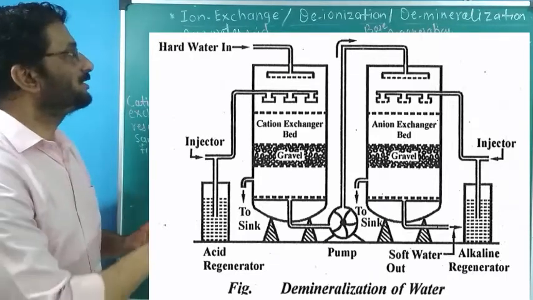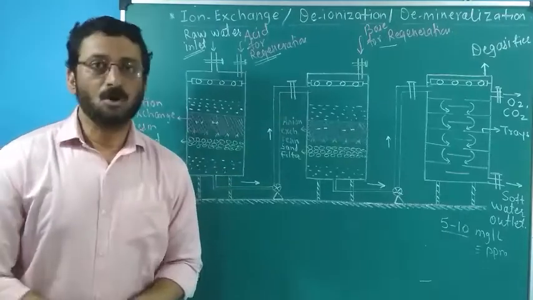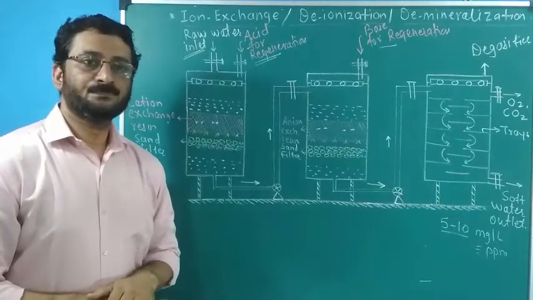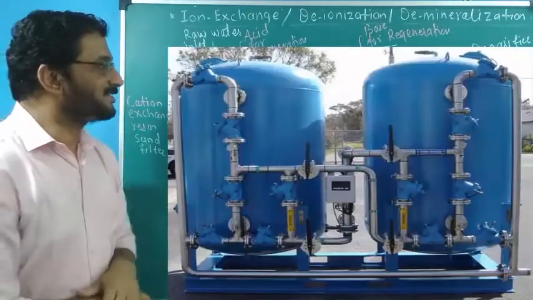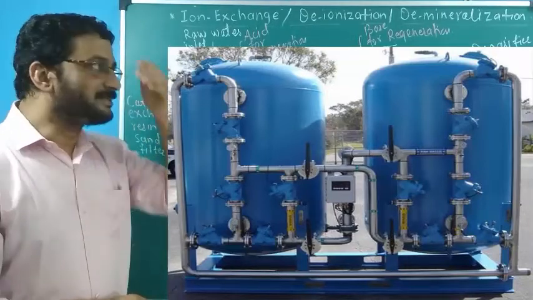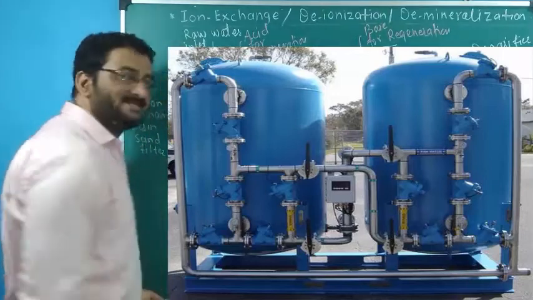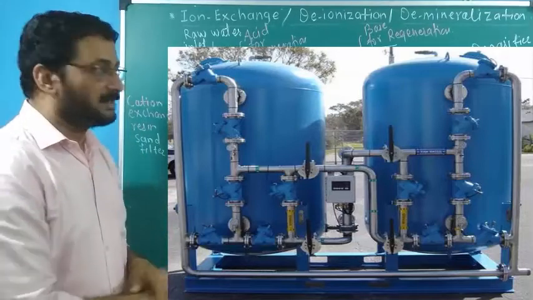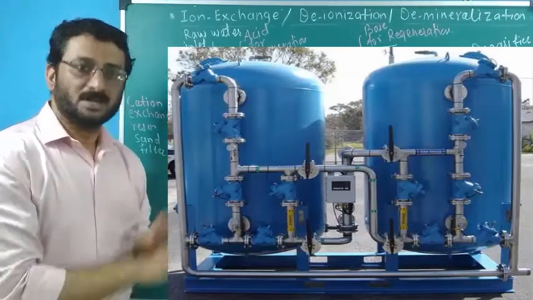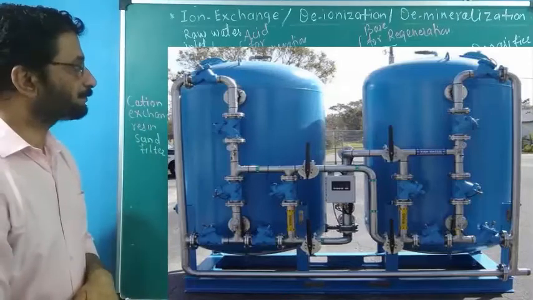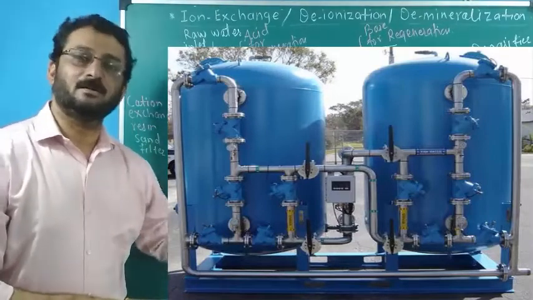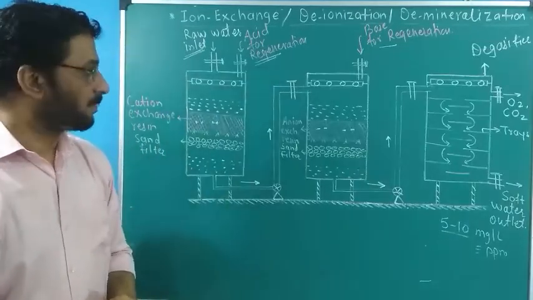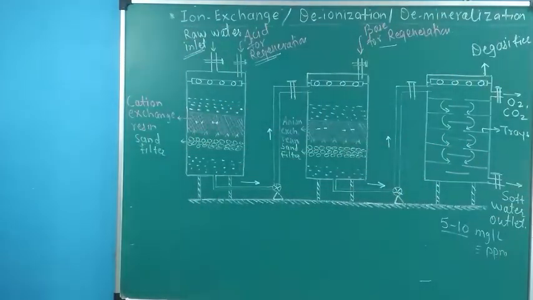So this much is required for a short note of 6 marks as far as the exam is concerned. Basic principle: what is a cation exchanger, what is an anion exchanger, resin reactions, regeneration reactions. Same for the anion exchanger: resin reactions, regeneration reactions. Diagram of the plant, a symmetrical, good-looking diagram, construction, explanation of the process, advantages and disadvantages. These 6-7 headings should be there in your answer. I think this much is sufficient.